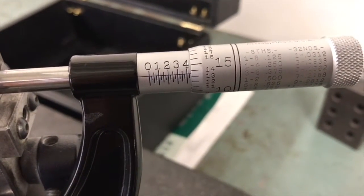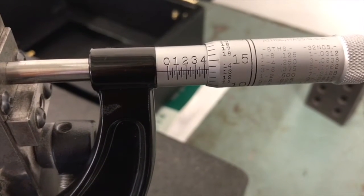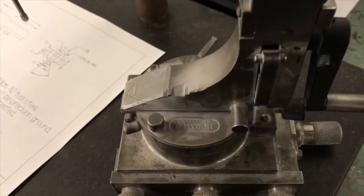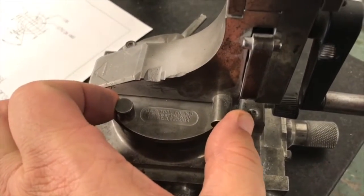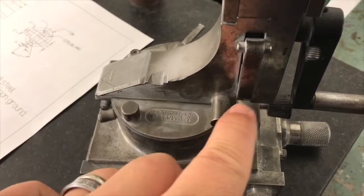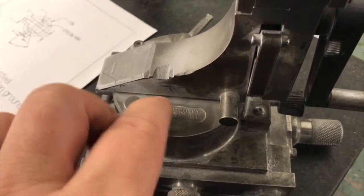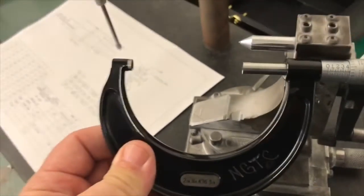Now, my blueprint has a fractional tolerance there, so I'm not going to worry about that 0.5 and just use a 2.438 for my reading. Now, I need to figure out how to use this reading to go about setting it up. There's an alternate way to do this. I could subtract the pin diameters, which are 3/8, from my diamond mic reading, and then work on the inside of a gauge block stack. That works good, but in my experience, I already have a micrometer. The micrometer will allow me to set this up, so why not just use the micrometer I have in my hand?